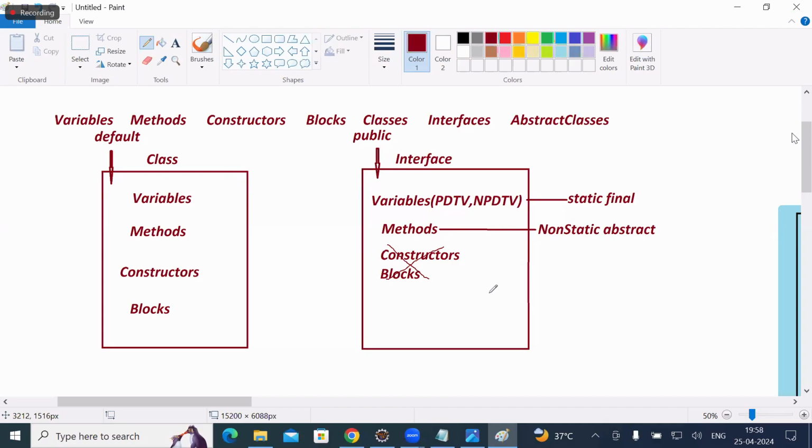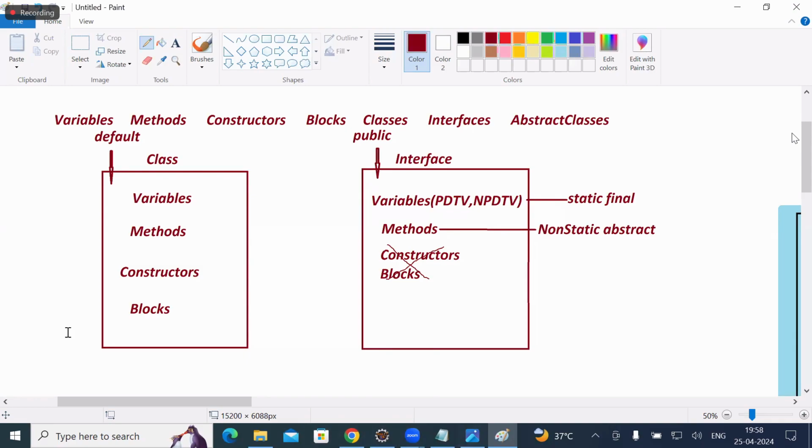Then I'm trying to declare one constructor and block, because a class holds a constructor and block. Here the student will get clarity: I must not write a block and constructor in an interface. If I write it, an error will come. Permission is not given up to 2024, up to JDK 22 now. Up to 22 also permission is not available. In the coming versions, they may come. That's the point.